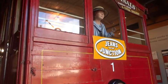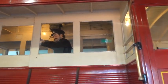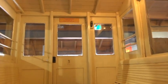There's a free cable car museum, so check that out. So I'm currently sitting in a 100-year-old cable car. It's crazy. This museum's really small. There is a video playing over there, and then a few other little exhibits, and then of course the gift shop right up behind me outside those windows. But it's cute. There's a wax figure driver, conductor, person, guy.